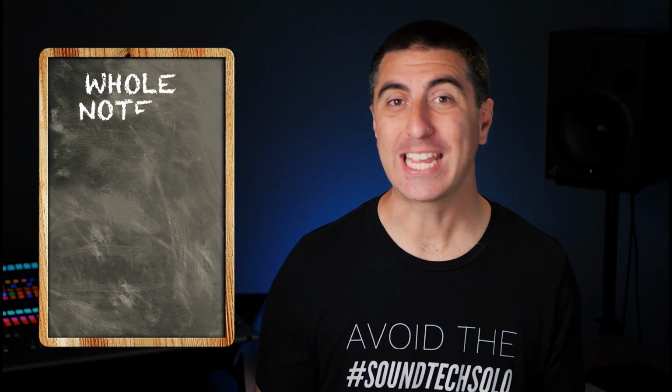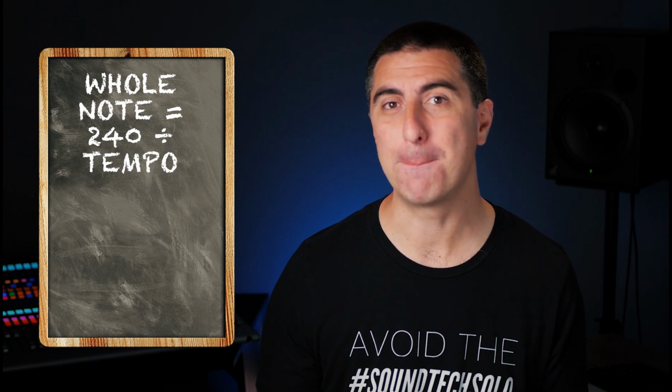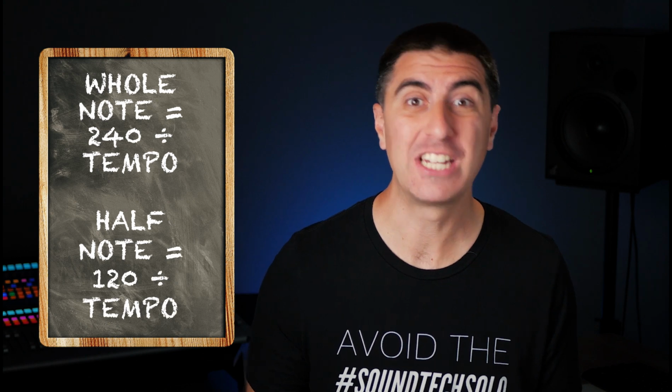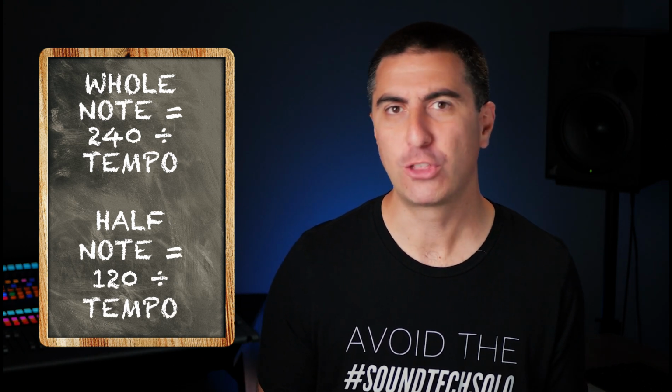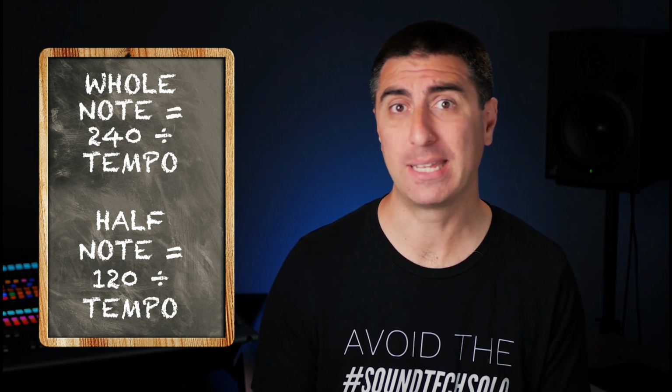A lot of times when I'm mixing music, I like my reverb times to be at a half note or a whole note. So to get the whole note measurement, you take 240 and divide that by the tempo of the song. If you want a half note, you take 120 and divide that by the tempo of the song. If you're trying to figure out what the tempo is, there are apps that you can download where you can tap in the tempo. It's kind of easy. So if you can tap in the tempo and then divide 240 by the tempo, you've got your whole note. It's pretty simple. This provides a good starting place.